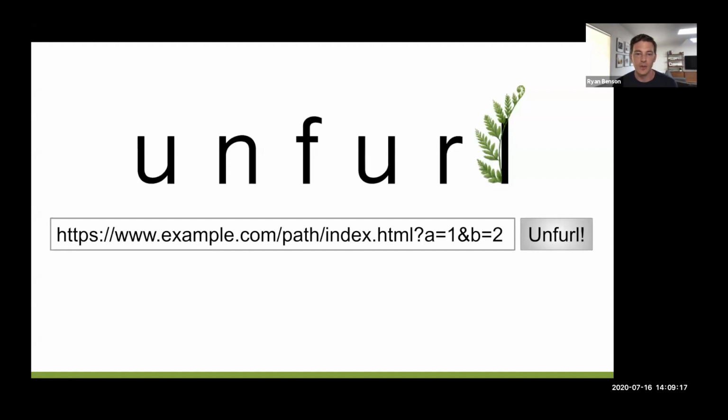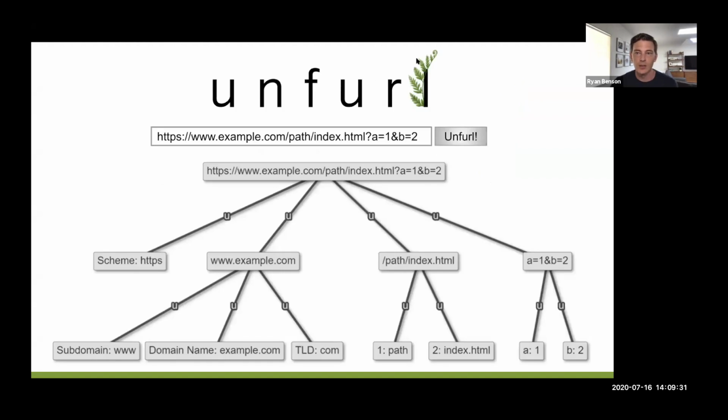So here we have Unfurl, and this is the interface. It's pretty simple. There's just a logo. There's a little box and a button that says Unfurl. And so you put the URL in there, and then you click Unfurl. And let's see what happens here. So this is what you get. You take the URL, and it becomes the first node there. It moves down from the box and becomes the first node in this directed tree, or this directed graph.